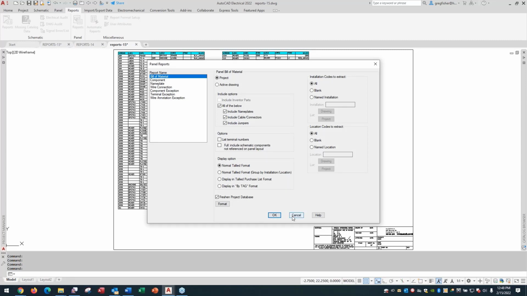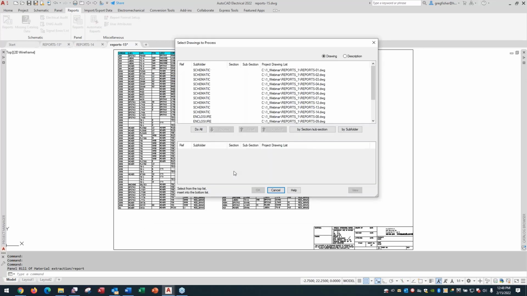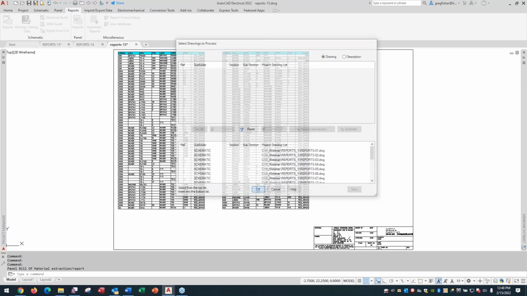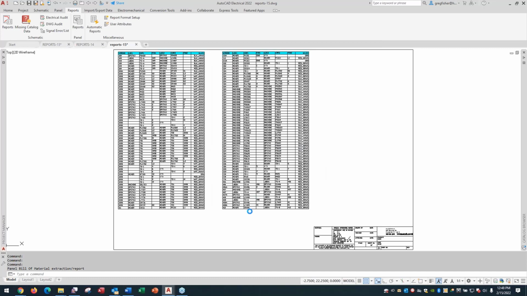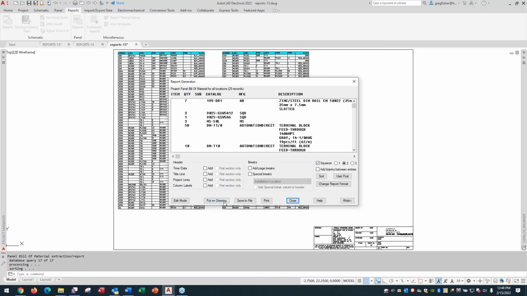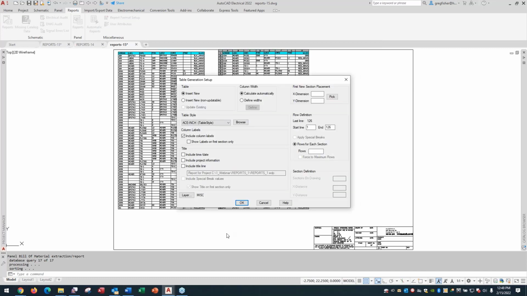If you do place them onto a drawing, I'm going to hit cancel here originally, but if you do place it onto a drawing, make sure you're choosing the proper table, which for the most important part for the table style is the text height, because it determines your row height when you place it onto a drawing, which determines how many sections you can get per drawing.